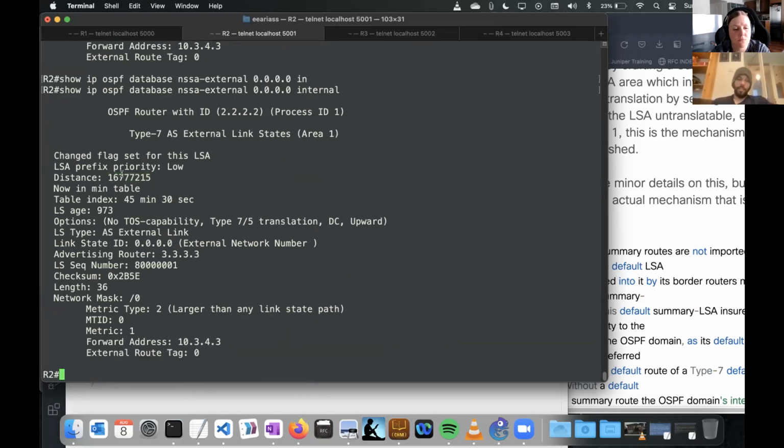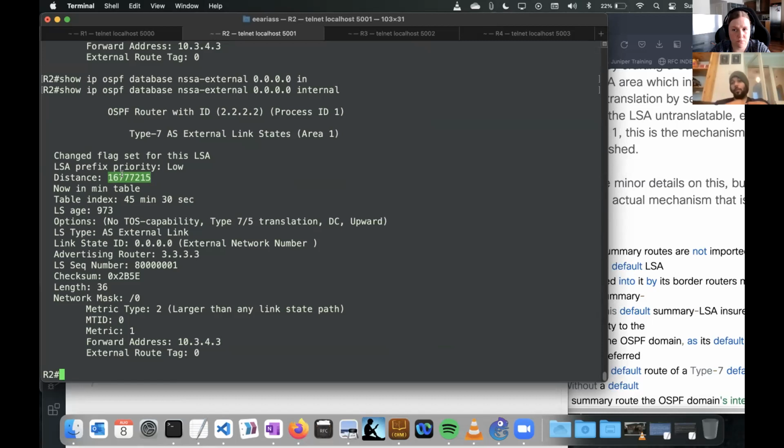So in this case, it's basically setting the distance to avoid the translation, to invalidate the LSA, because as per the OSPF rules, if I am an ABR and I'm already providing you a default route advertisement, I shouldn't be installing the default route from you. And also in this case, the ABR is generating a type 3 LSA, default LSA, and it's overriding any other advertisement coming from router 3, because router 3 is generating a type 7 default route.